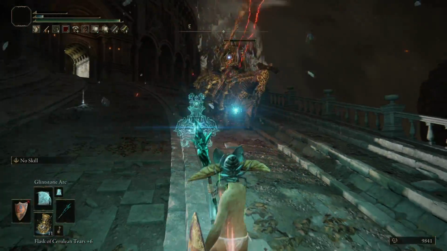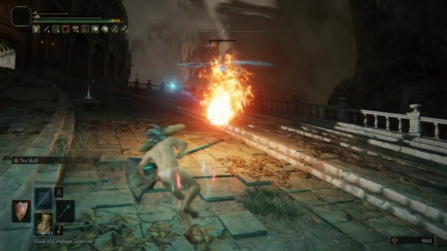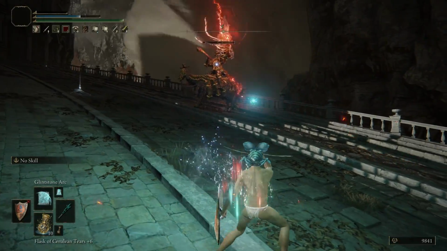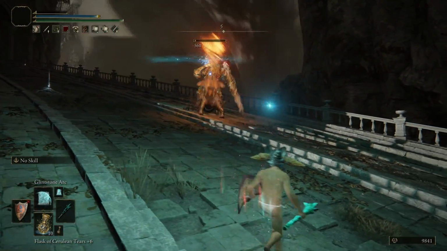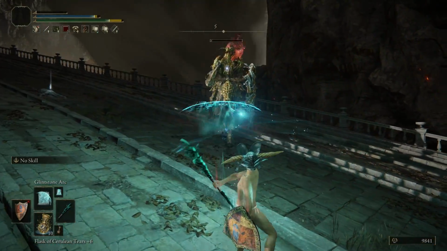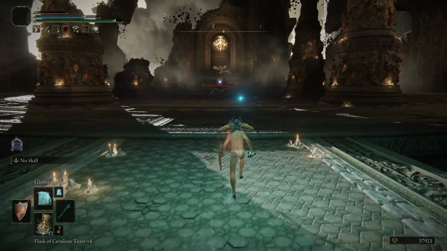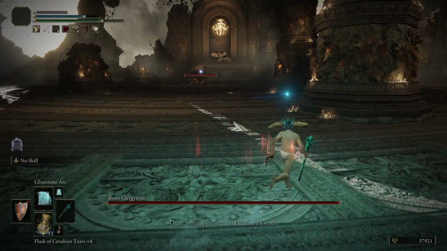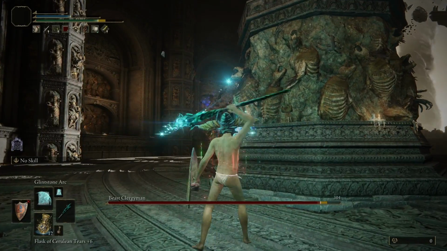But I did find out that I can shoot out a Glintstone Arc after the horse shoots its fire. Looks like spamming that fire and lightning didn't work out for you, Draconic Tree Sentinel. And now finally it's time to deal with the main boss of this area, which is Maliketh. The first phase of the fight was a walk in the park.